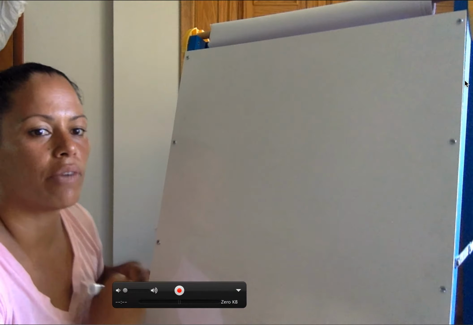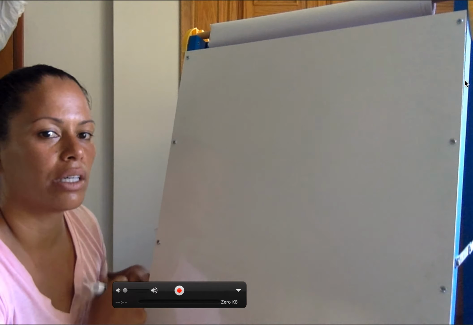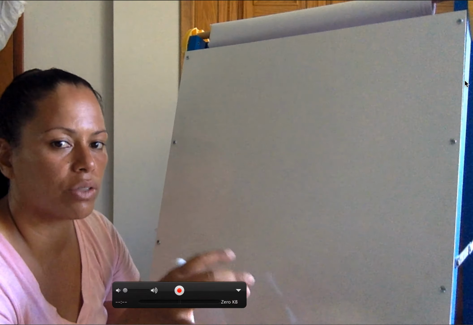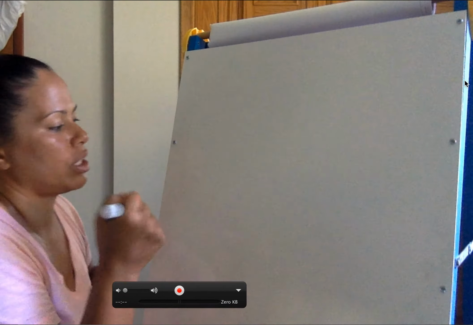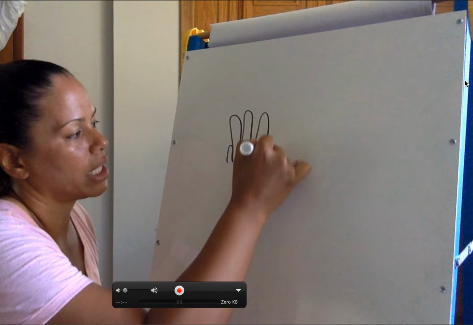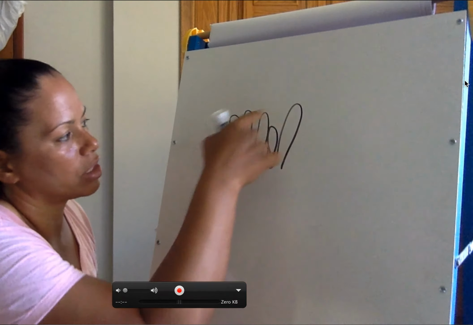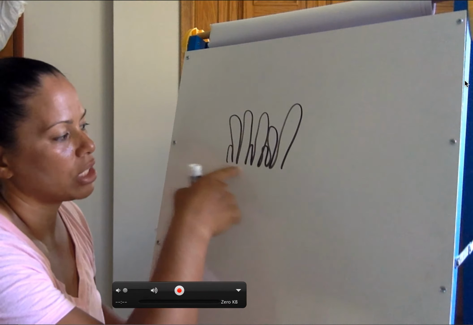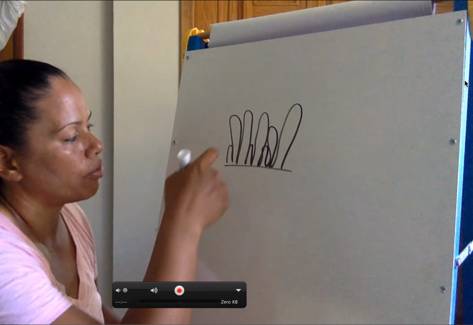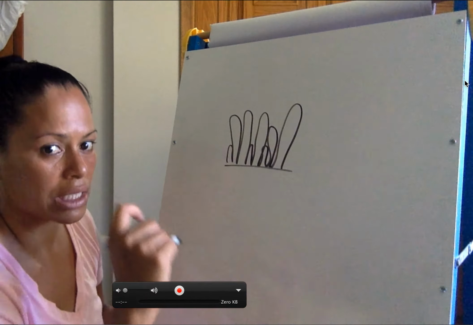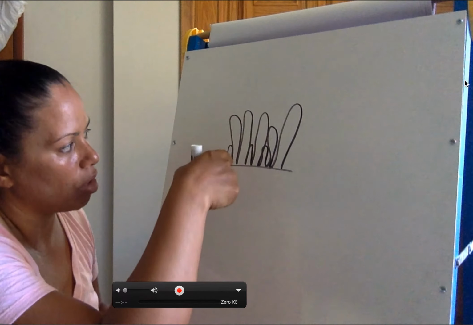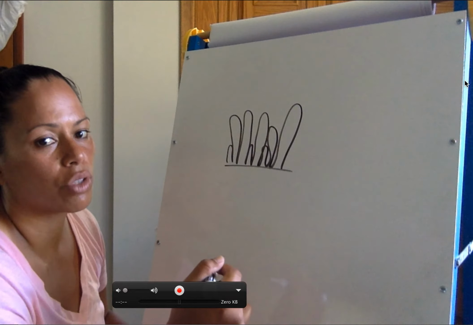Pseudostratified, ciliated, columnar epithelium. Stratified means layered. Pseudo is fake. So if you look at the epithelium, a lot of times you'll see this. It almost looks like it's layered. If you look at it, it looks like multiple layers. But because each cell touches the basement membrane or basal lamina, although there's an illusion, it's not really layered. So it's one continuous cell that's either long or short. So they call this pseudostratified.